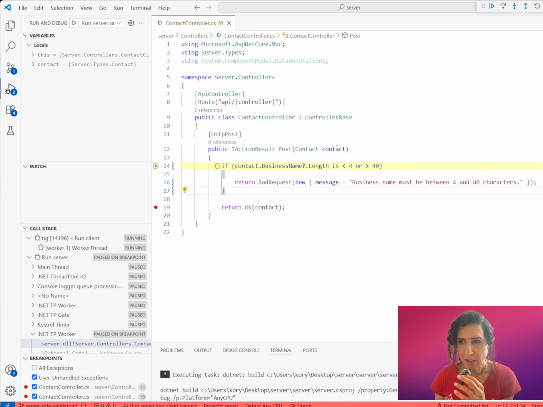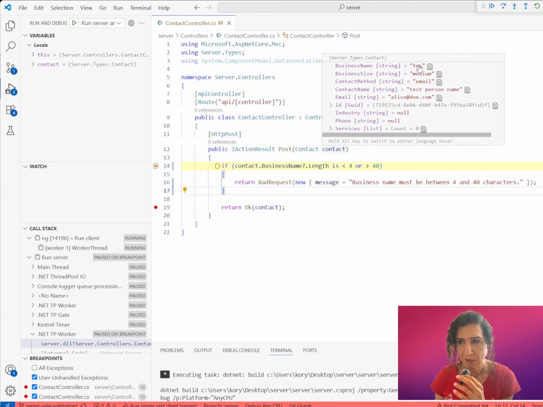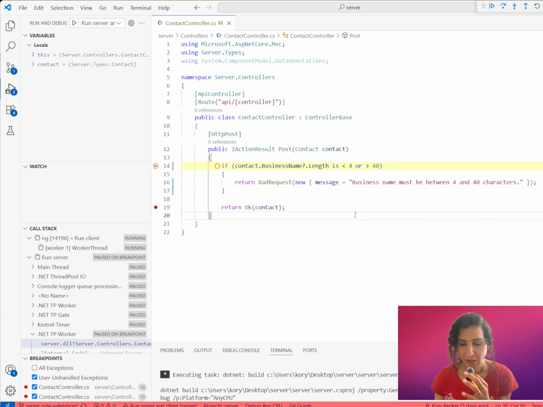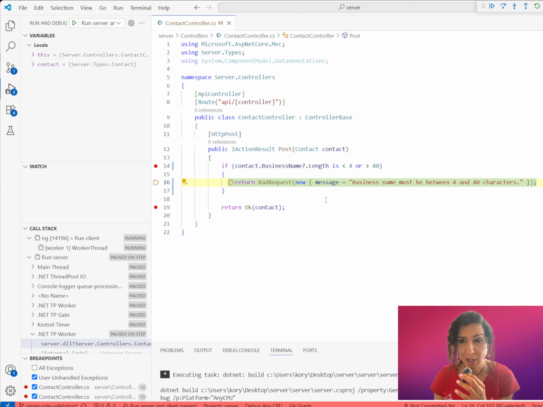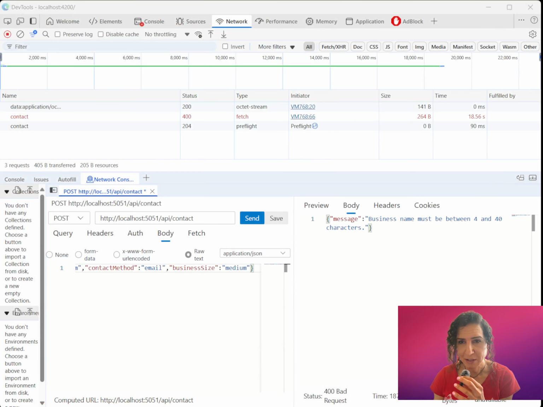Here comes the contact, and the business name is only 3 characters because I posted directly through the REST client. So of course this if condition is going to trigger, and we're going to get back a bad request. Looking at the response, indeed: business name must be between 4 and 40 characters.